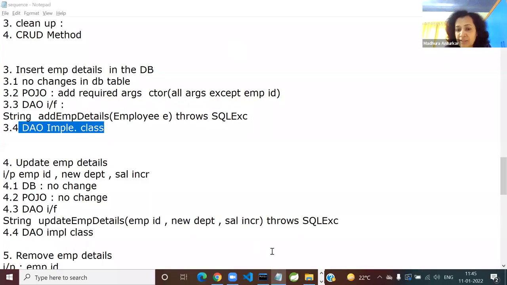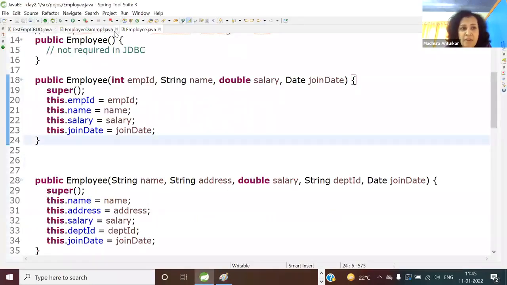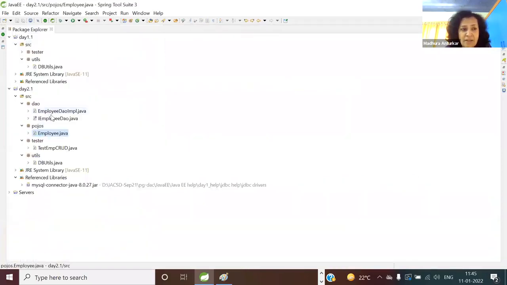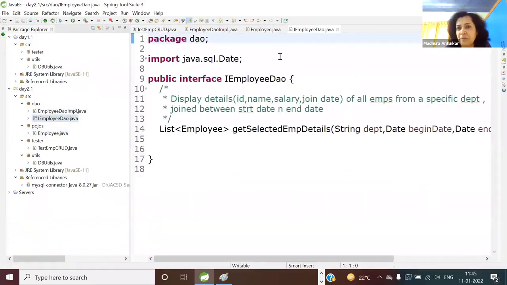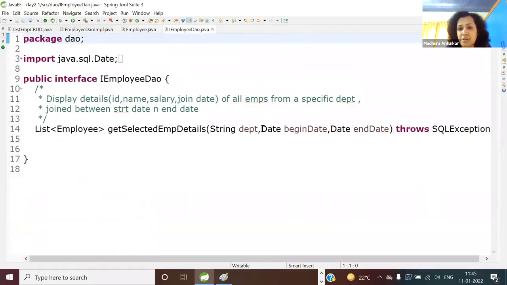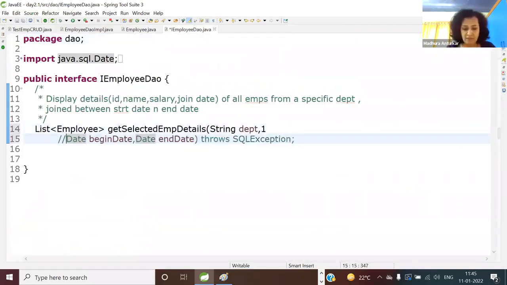Okay, let's do it together now. The next step we have to do is the DAO layer. So open the DAO interface. Everything starts with an interface. So add a method to insert new employee details. It is all going to look very repetitive.